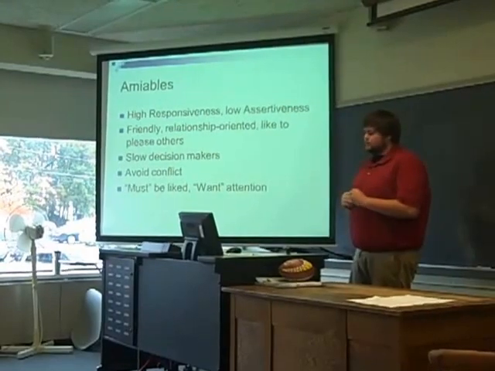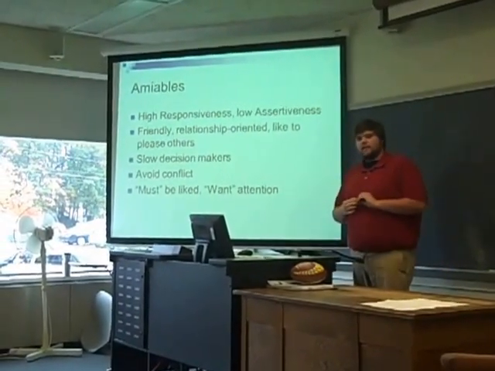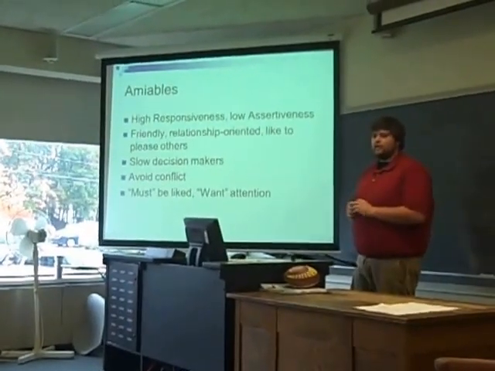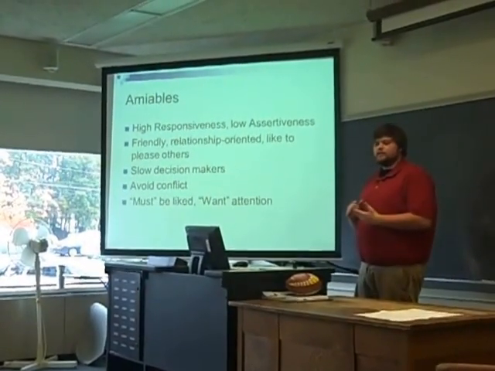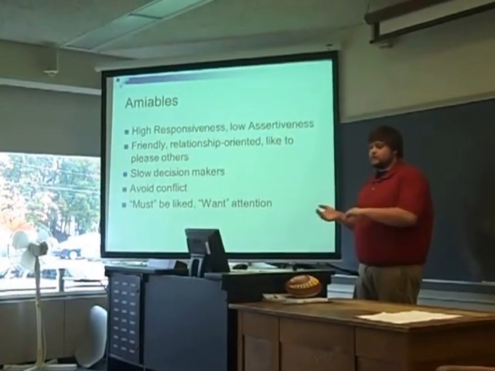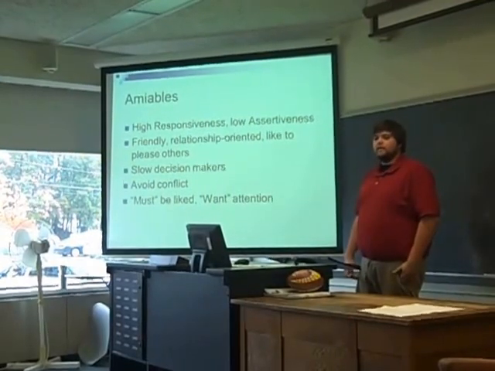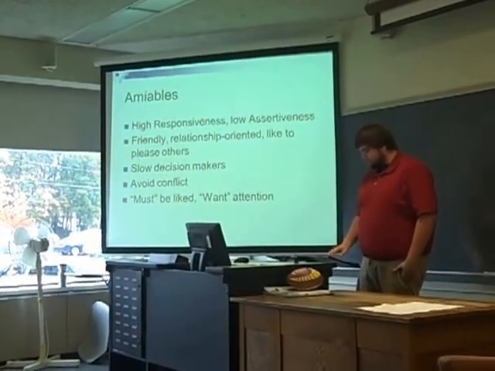All right, amiables. These people are high in responsiveness but low in assertiveness. They're friendly, relationship-oriented, and they like to please others, but they're slow decision makers, and they'll tend to avoid conflict. They might even just give in to conflict. Their primary must is to be liked, and their want is for attention.